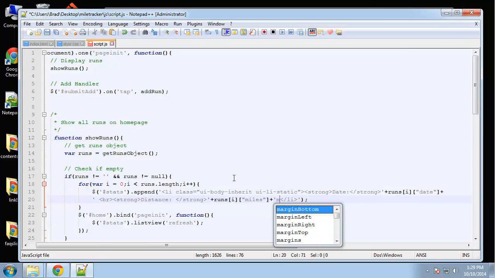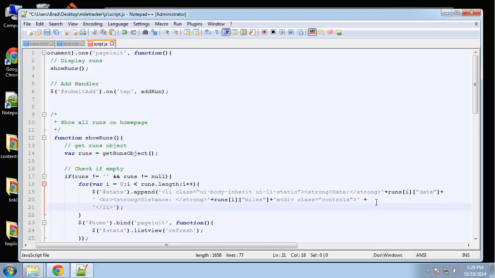Alright, and then after that, we want to have our edit and delete buttons. Okay, so we're going to create a div, the class of controls. Alright, and let's see, I'm going to concatenate this. Okay, controls, and then we'll have a link, and that's going to go to edit.